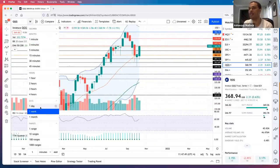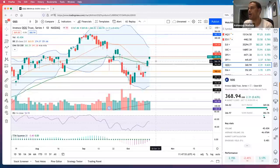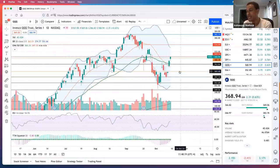If we look at a 1 day, just some gaps that you guys need to be aware of. You can now see that, hey, the reason why I'm thinking that we get to 375 is because that's where our Bollinger Bands are. You can also see we have some nice bullish activity in this area. However, big rejection, sell wall here. So we'll have some trouble and more than likely people will take profit and sell us off back down to about this 369, 368. You've got a gap here. You also have a pretty decent size gap that goes down to 360. So just be aware of that.